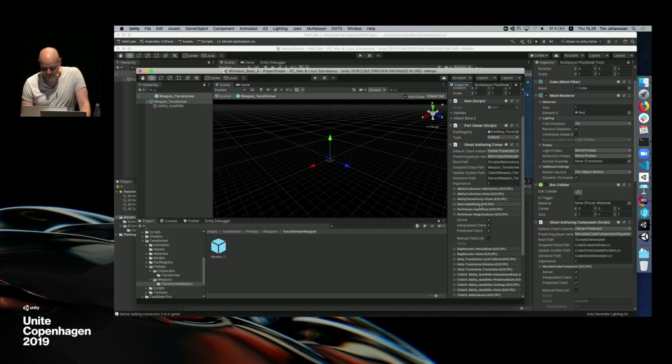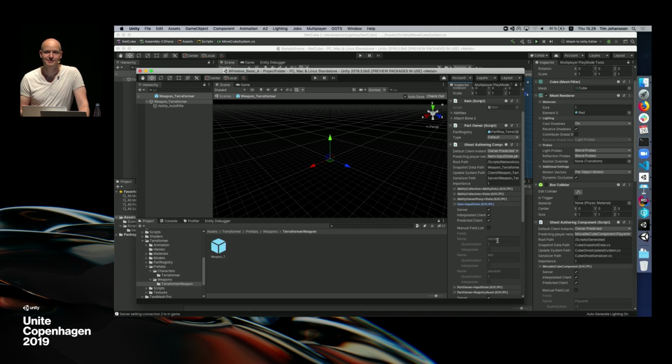One interesting bit here that you can look at is this owner. You can't really see it here, but the owner is actually an entity reference. So it's a weak entity reference, meaning you have an entity on the server, you send it to the client, and it will eventually resolve to be an entity reference again. If it can't figure out exactly which entity it is yet, or if it's not actually a ghost that you're referencing, it will just be entity null. But you can reference other entities as well.